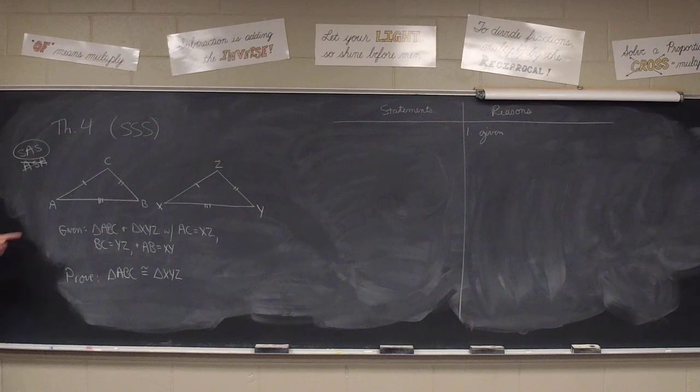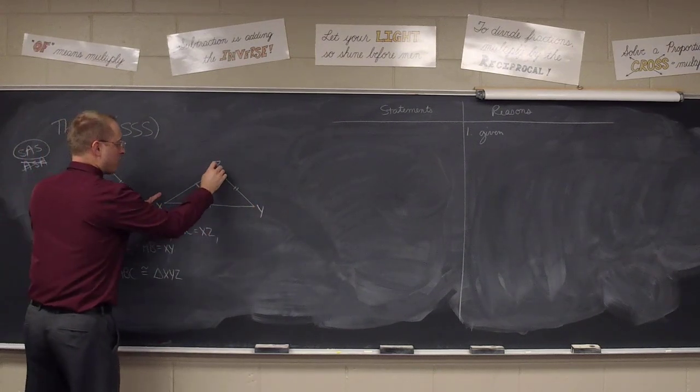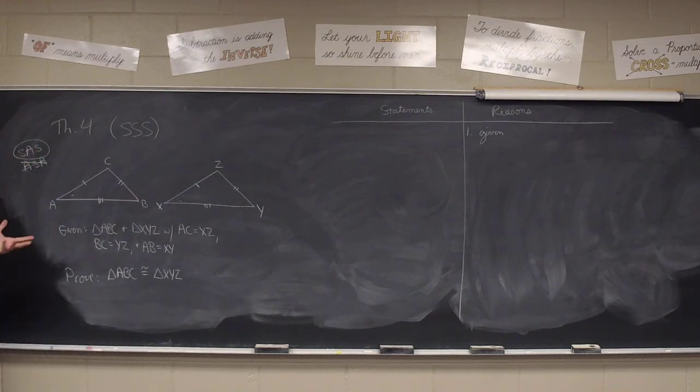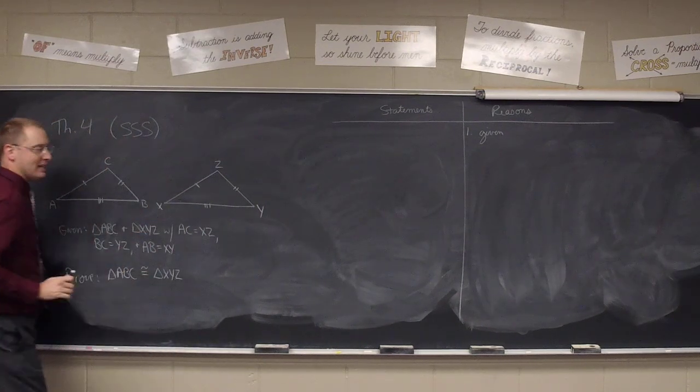I mean, this line is the same length as that one, and this line is the same length as that one, so don't these two angles have to be equal, like, because the lines are the same length? No, remember, equal length lines doesn't make angles equal to each other, so that's not it.